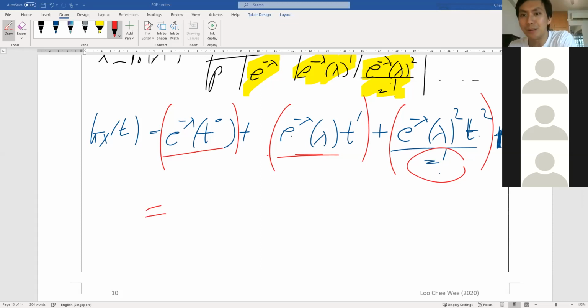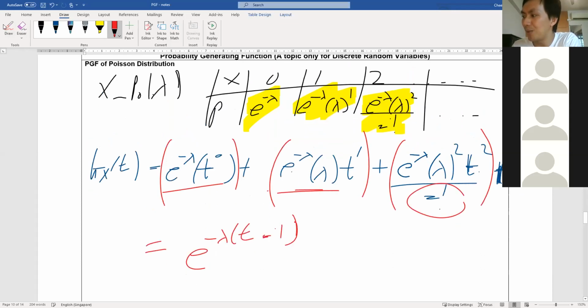Okay, so the PGF of a Poisson variable happens to be like this. This thing here can somehow be compressed to be e to the power of negative lambda, t minus 1. So again, it became a compressed form. Intuitively, we know that a Poisson should have an e because its PDF contains e. But somehow this power here is totally non-intuitive. Okay, but the mathematics dictate so.